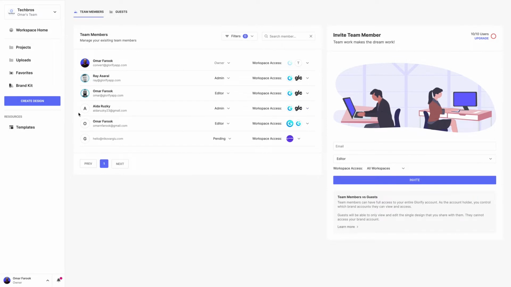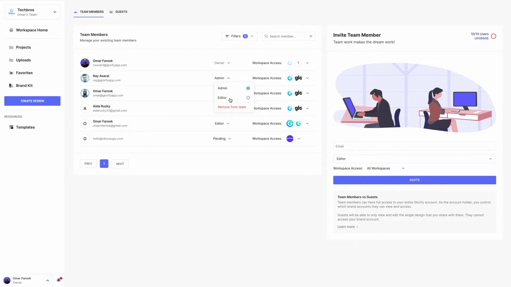workspaces you own. The way it works is you can go to your particular team member, go to workspace access and control the different workspaces that you want to give access to them. Similarly, you can control their role level. You can give them either an admin role or an editor role. Admin roles have the same permissions as you. The only thing they can't do is remove you, of course, as the owner from the workspace.